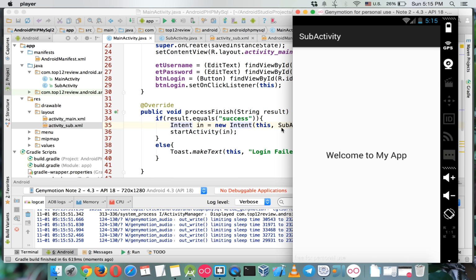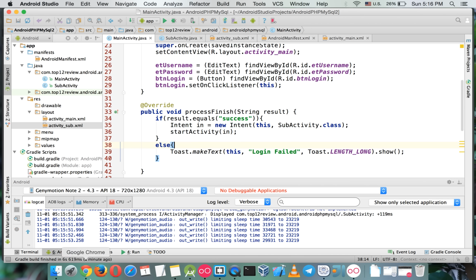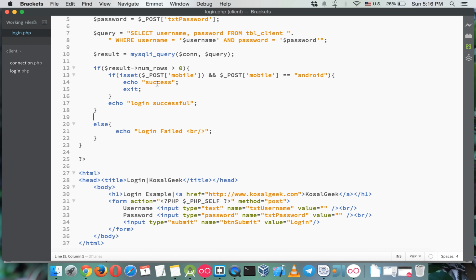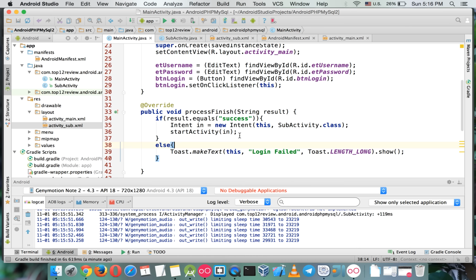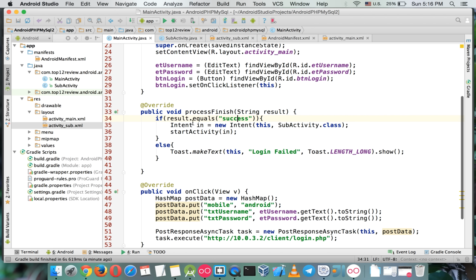Okay, so this is the real app, like the real world app. You do a little bit inside the PHP code and say okay, the mobile is Android, and then you will get the data here, and then inside your Android you just test this, and if it is correct, then you will send the data.